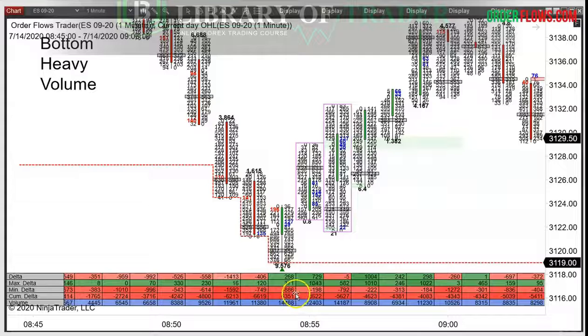Like here we are at the low of the day. We've got very strong min delta. It's minus 886. Max delta is 371. Final delta closes at 268. So you've got this swing. You're very strong negative delta, minus 800, but it closes at 268. So it went from minus 800 to positive 268. That's a swing of 1,000 contracts. That's what I talk about when you've got a large volume swing internally in the bar. And you can only notice that it's happening with the max delta, the min delta, the market internals.